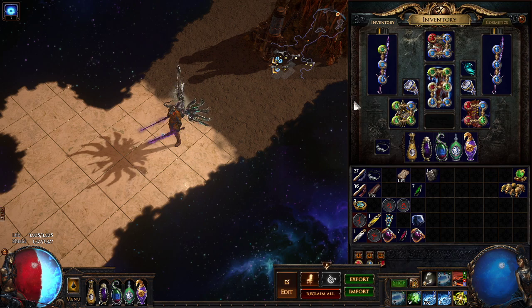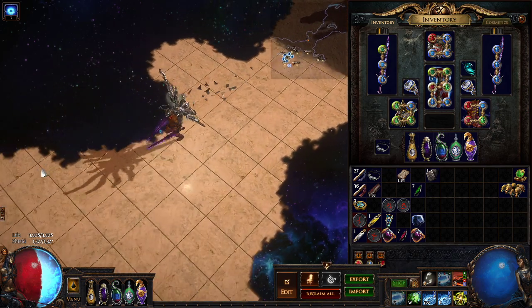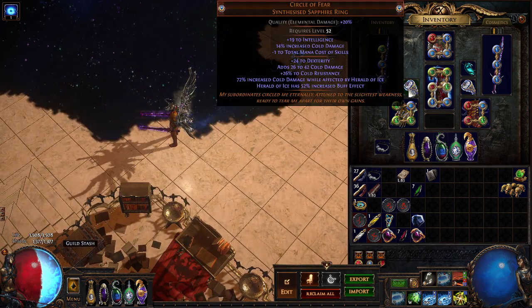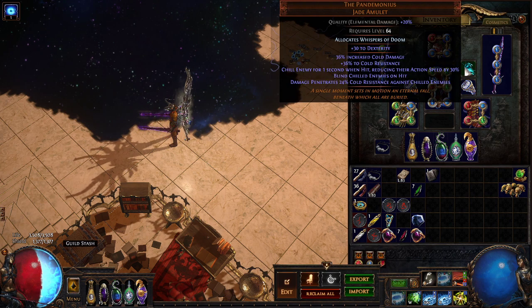Those are completely fine. For my rings, I'm using Circle of Fear. Again, it's not necessary. You can use any rare rings if you want. But if you want to have a budget version, I suggest buying Mark of the Shaper and using an Elder Ring as a second ring for more resistances. That should be more than enough for you to farm Delirium. For my amulet, I'm using Pandemonius. It's kind of a staple. It's more or less cheap, but again, you don't have to use it.